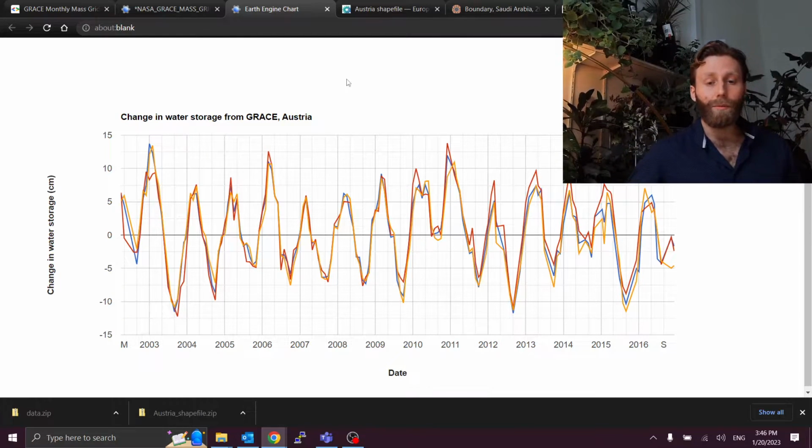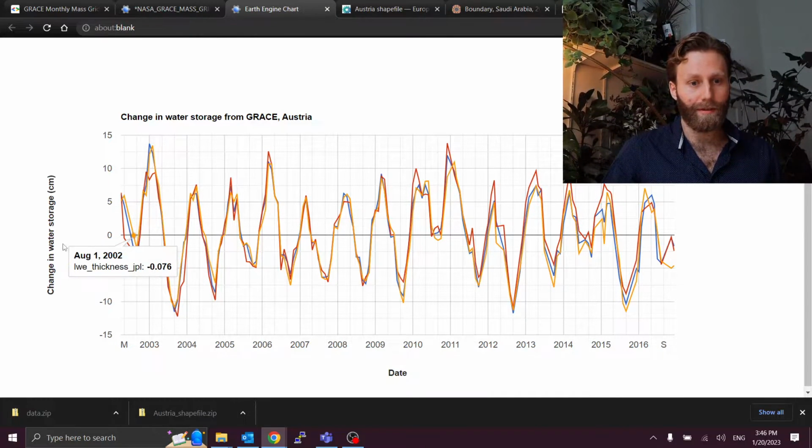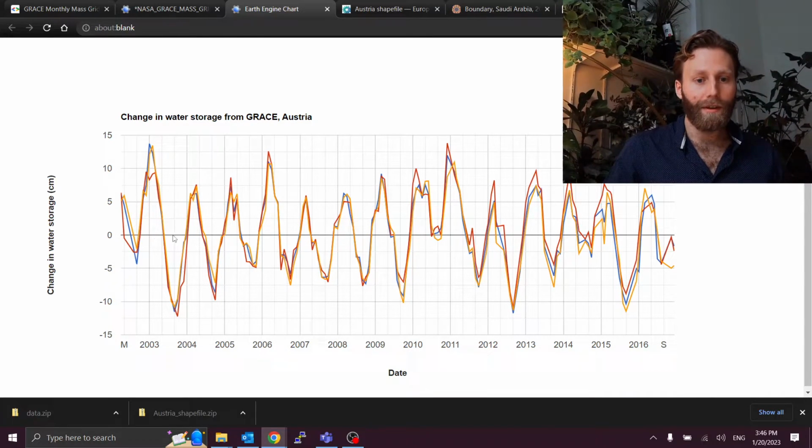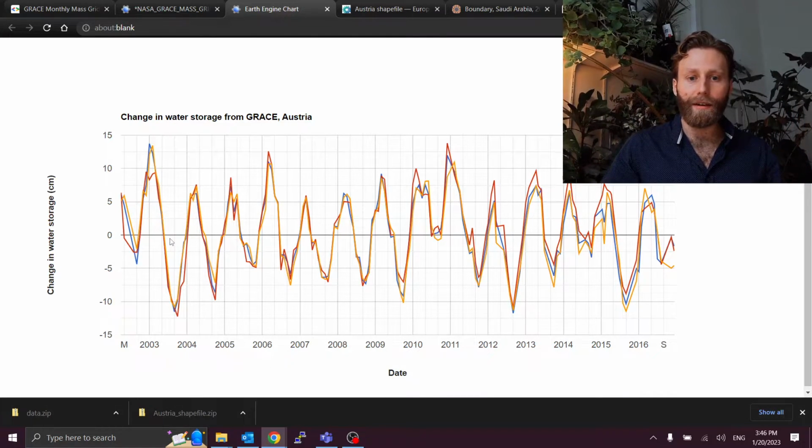So again, this is the change in water storage from GRACE satellites over Austria from 2002 to 2017. So this is the change in water storage in terms of centimeters relative to the 2004-2010 time period. You can think of this that the average mass from 2004 to 2010, and what these represent is the change from, or the difference from, that average mass over Austria.